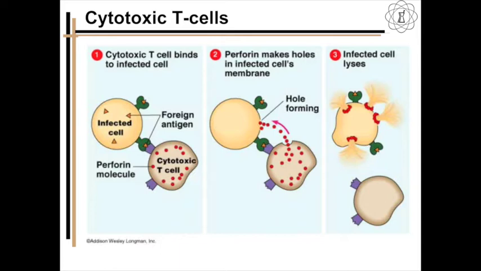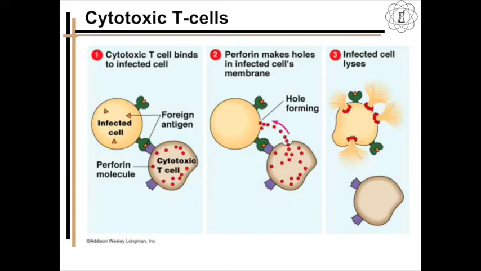That's basically a foreign molecule in the body. So these cytotoxic T cells are really our killer cells. So you can see here we've got an infected cell, what we're going to consider to be our abnormal cell. And these cytotoxic T cells kind of float around, and when they recognize something that looks foreign, they will bind to that. And inside of a cytotoxic T cell is a molecule we call perforin. And perforin does exactly what you think it would do.